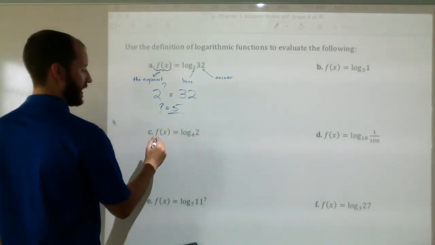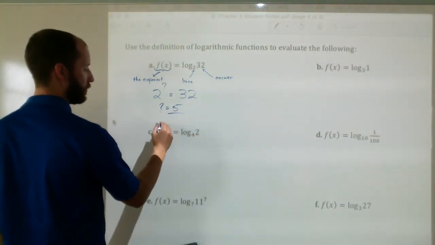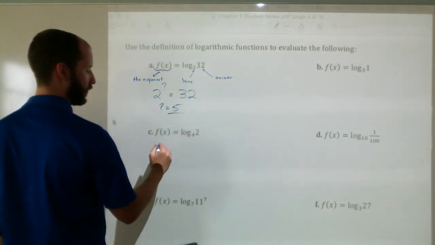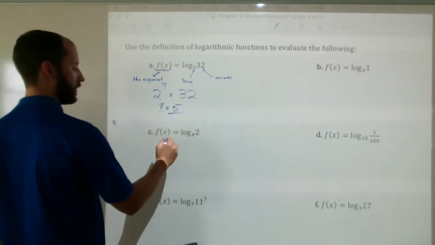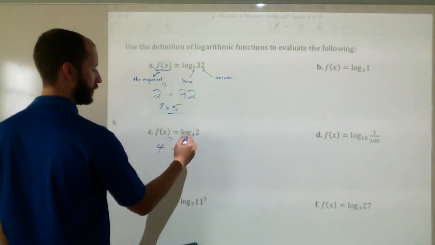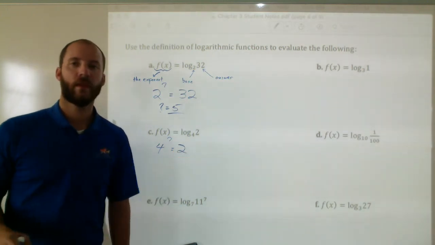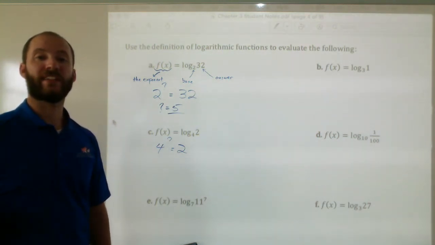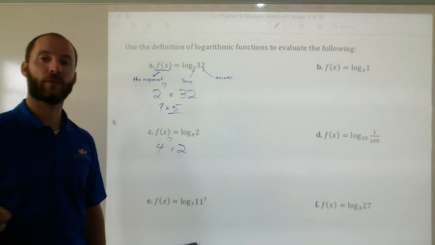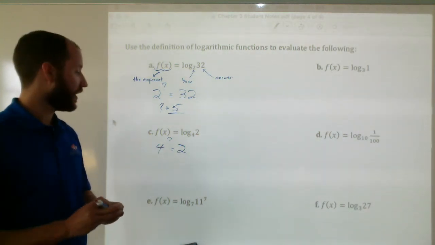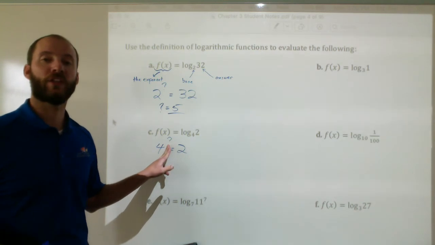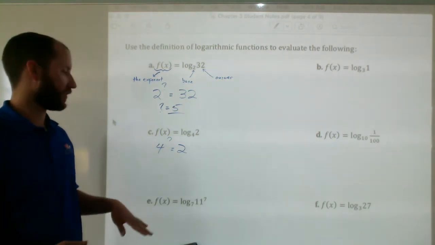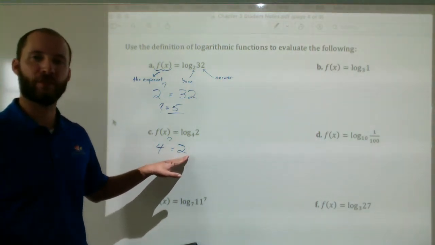Over here, okay, again, the f of x is my exponent, so just remember that's my exponent, my base 4 is my base, my 2 is my answer. So base 4, cross over to what power equals 2. Now what you have to remember is that when you're dealing with exponentials, it is possible to get an answer smaller than what you started with. That means that your exponent is going to be less than 1. It's going to be some fraction or decimal. So you have to think to yourself, okay, 4 raised to what power would give me 2?